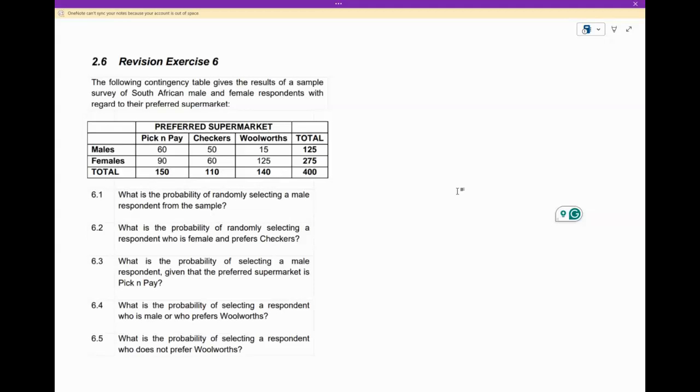The problem is that Pick and Pay was trying to compete with Woolworths, so it's too expensive. But Woolworths is not bad, you guys. Woolworths is the most expensive grocery. No, it's not. It's a fact. What's the most expensive? Woolworths, Pick and Pay, Spar. Pick and Pay is number one. Wait, you can get groceries for 3,000 at Checkers. How much is it going to be at Woolworths? Oh, all right, guys.